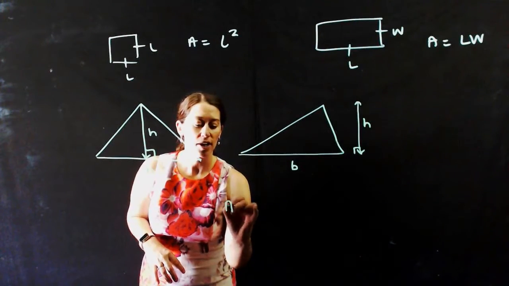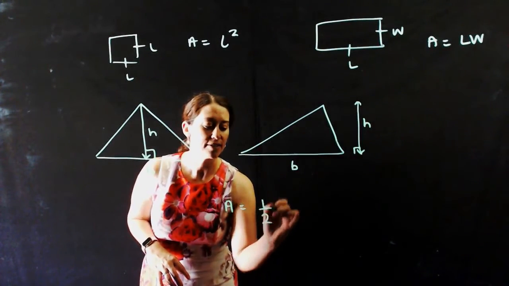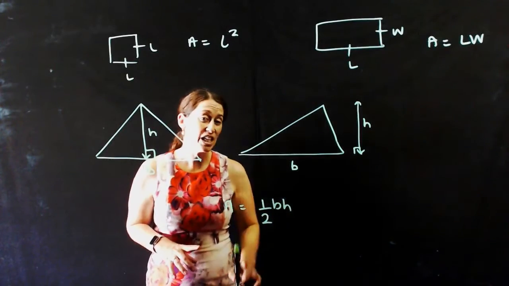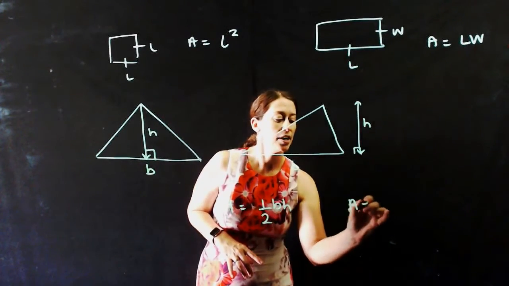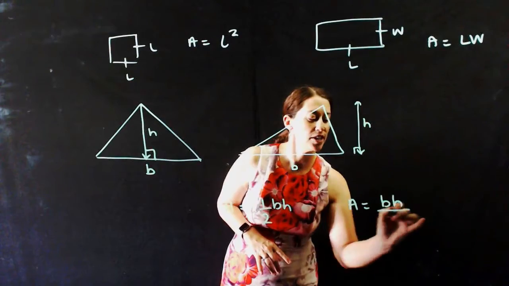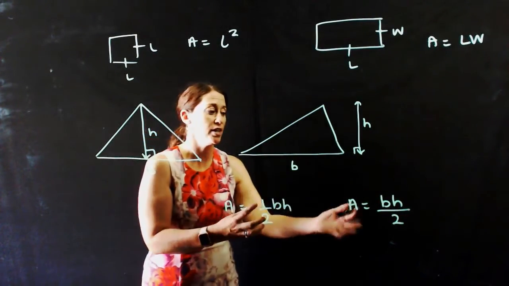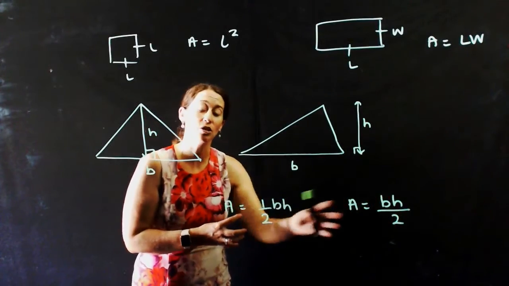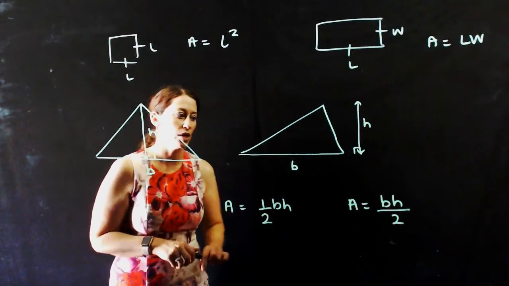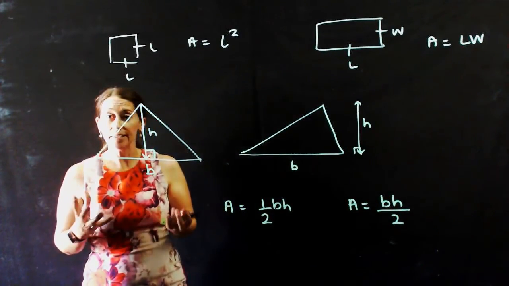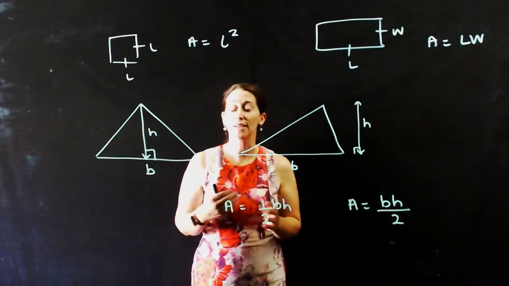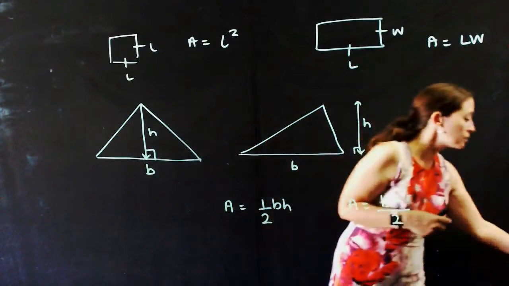The area of a triangle is 1/2 base times the height. Occasionally it's written like this, BH divided by 2. These two are exactly the same. They've just been written where the coefficient of the BH, which is 1/2, has been pulled out the front. I'm going to clear some space and have a look at some other formulas.